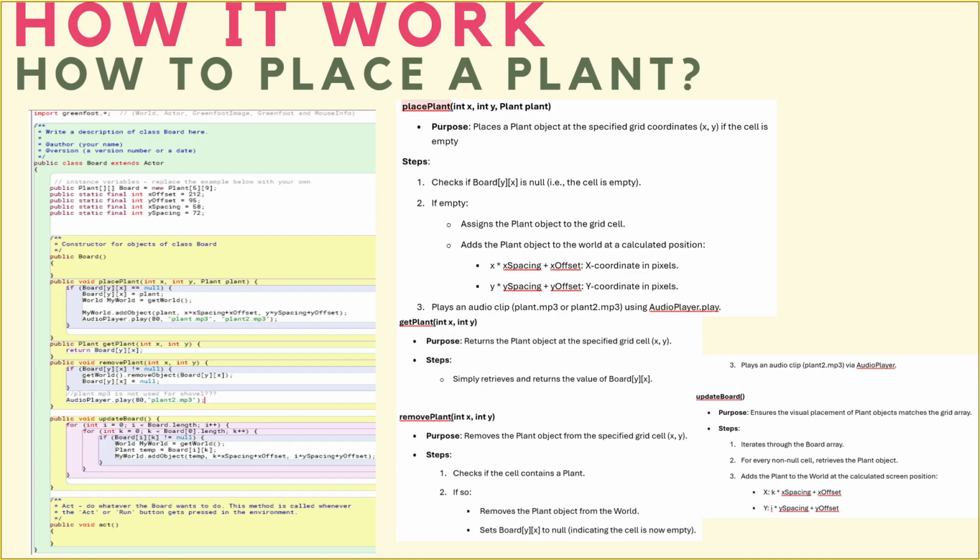We set an x and y position. Then we have three methods called place plant, get plant, remove plant, and an additional method, update board.